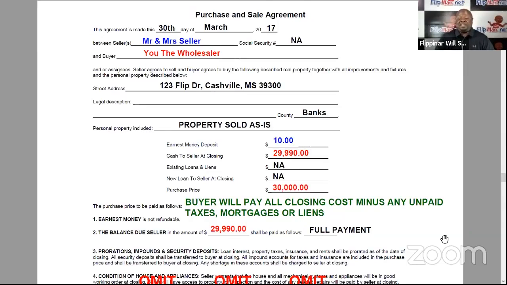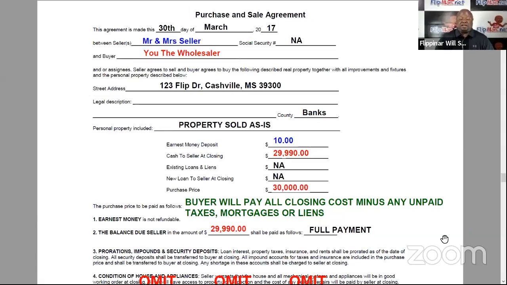All right, you see I have a $10 earnest money here. This is not fiction, this is real. Sometimes I will do 50, sometimes I do 100. Normally it's not more than that, but normally it's 10 bucks. I normally don't subtract that from a small amount such as 30,000, but I am for the sake of just keeping everything clean here in the explanation.